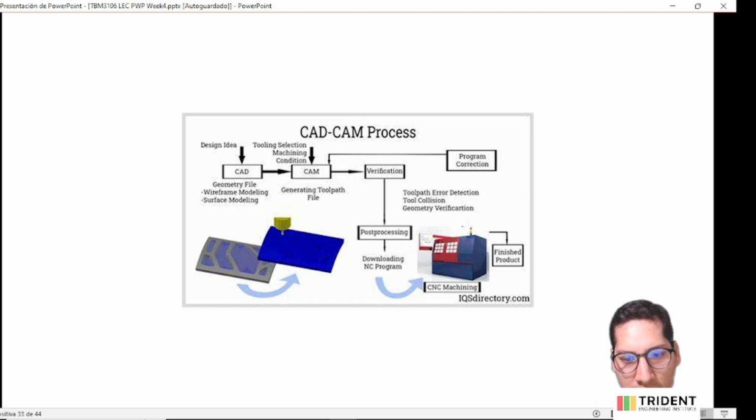And once it is verified and corrected, we need to check for any toolpath errors or tool collisions, and the geometry verification. Once we've done all these steps, we continue with the post-processing and download the file into the NC program so we can use it on the CNC machine.